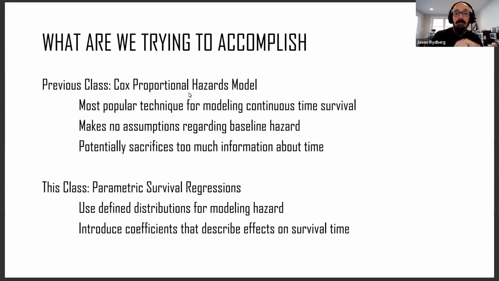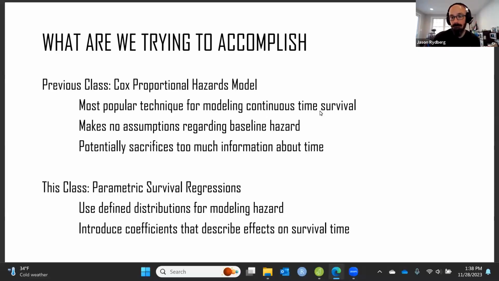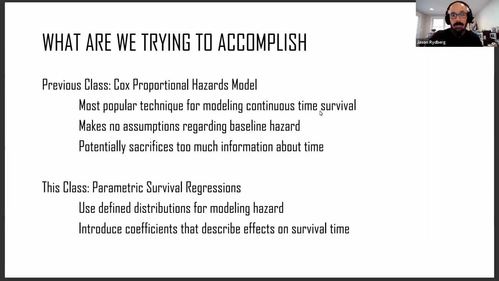Okay, so in the previous class, we had talked about the Cox proportional hazard model as a very popular, in fact, the most popular technique for modeling continuous time survival. So this is where we have very granular time points. We might have many hundreds or thousands of unique time points that, look, we could always bin them into some discrete categories. We're trying not to be arbitrary here. We're trying to maintain as much information as we can. How do we work with these?